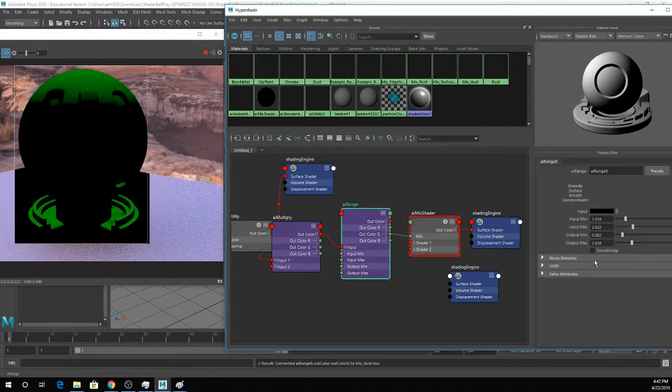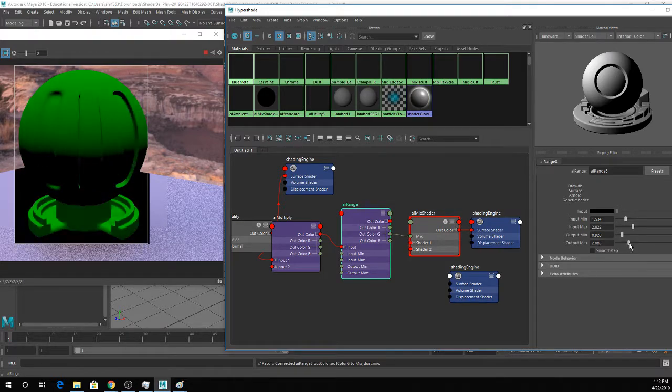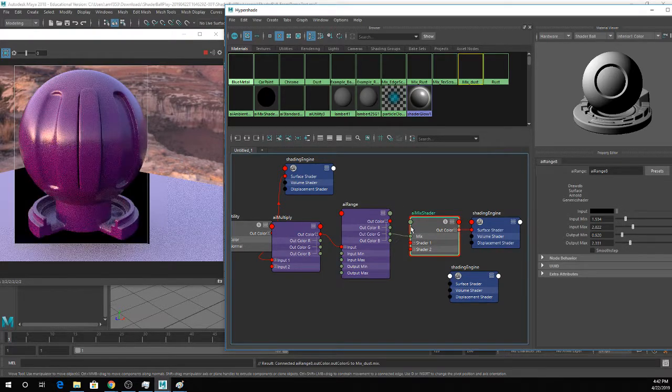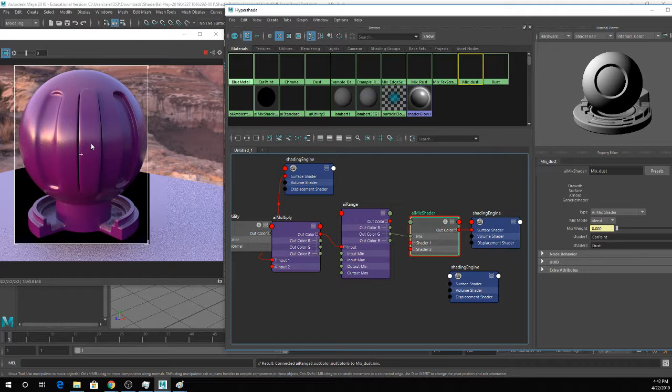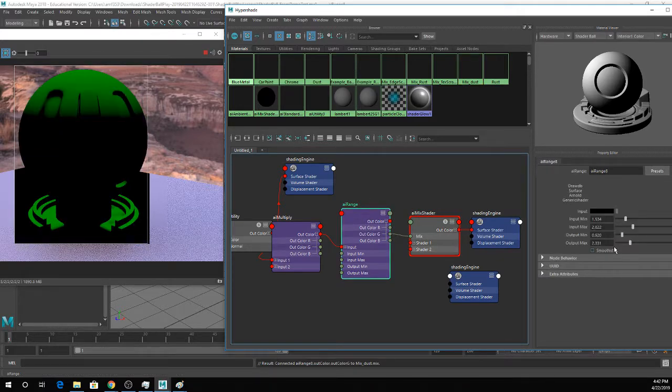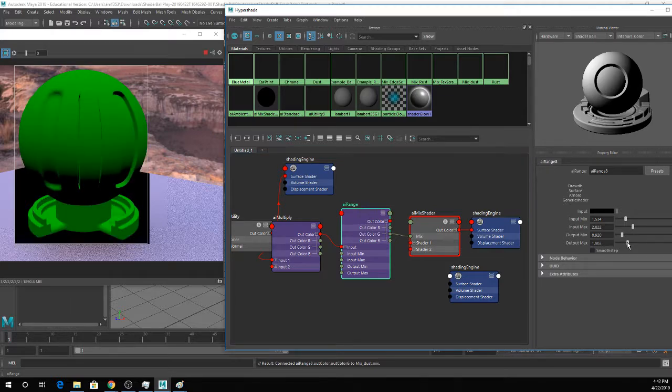If you ever find this popping up weird purple colors or something like that, if you click smooth step, it'll usually get rid of that. But anywho, I'm just going to try to clamp this down into something that looks dusty-ish, maybe. And if I go back to my mix shader now, it may not be crazy obvious, but there's a little bit of fuzz at the top. Oh god.